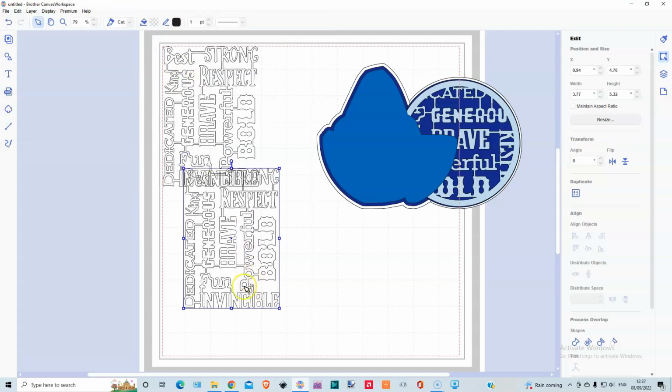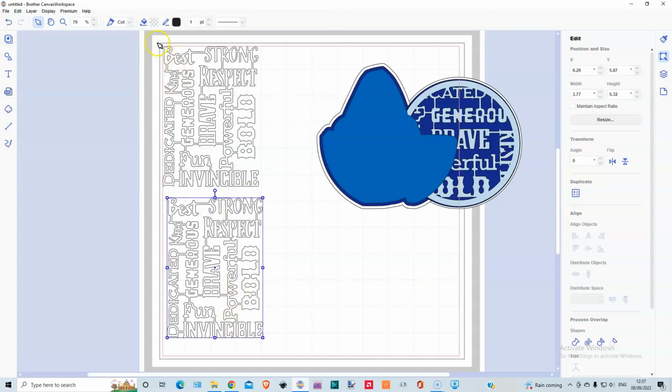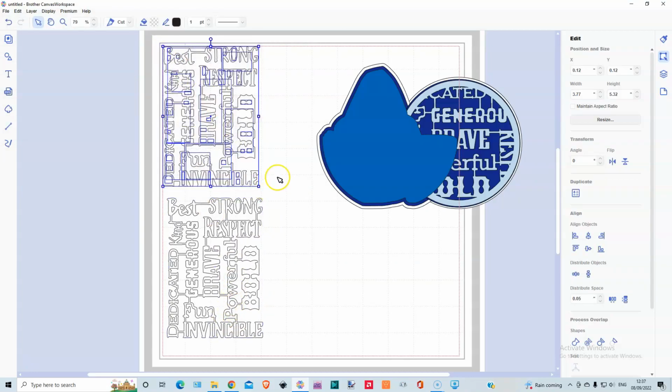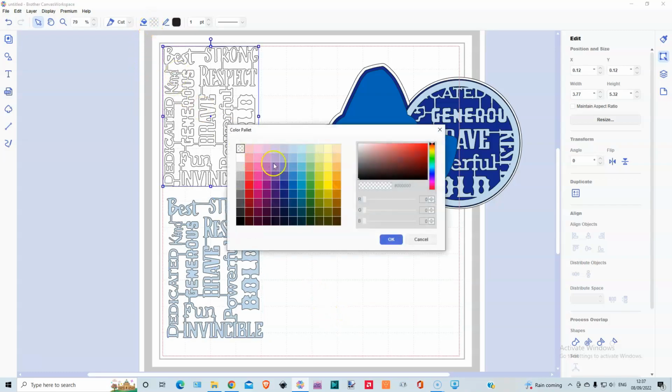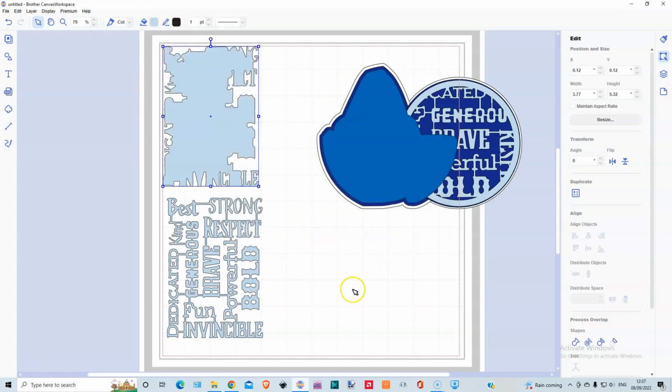I'll move this one out underneath it, and I'm just going to show you it quickly so you can see the difference. So I'm still going to group it, but see, like I've coloured this one, so I'll colour this one. Let's do it the same blue, like so. It just colours the letters because that's all that's there. If you do it with this one, it's best to show you with the colours. It colours the whole thing.